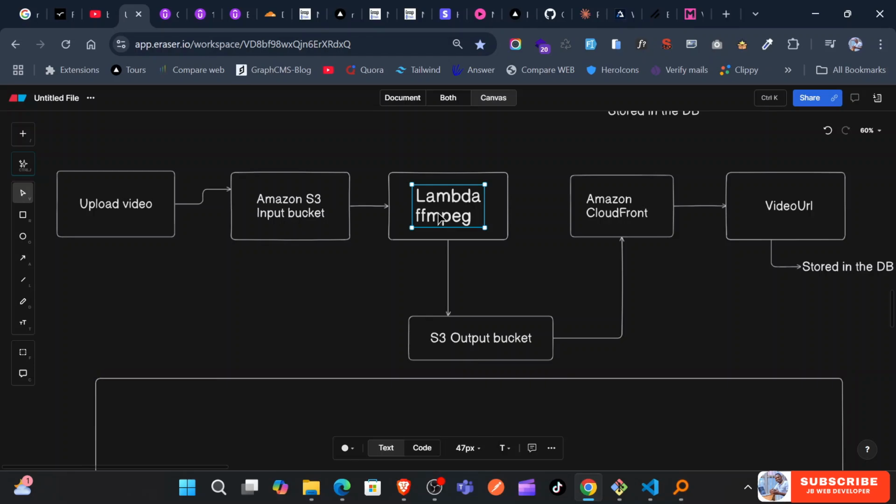Lambda is a serverless function, the way we have Next.js functions. Lambda gives us the ability to write your own code for handling the processing. In this case, you can write your own Lambda and use the FFmpeg package.